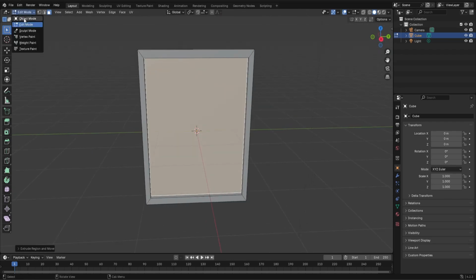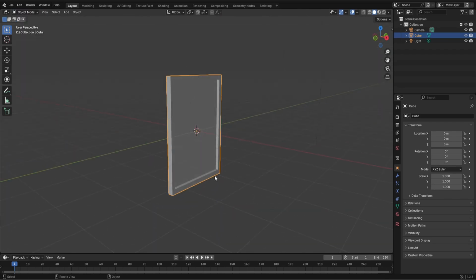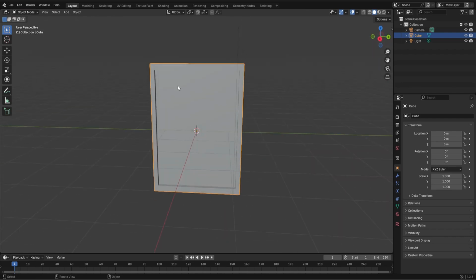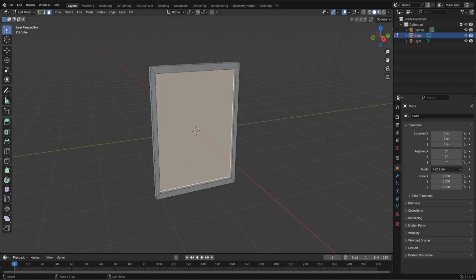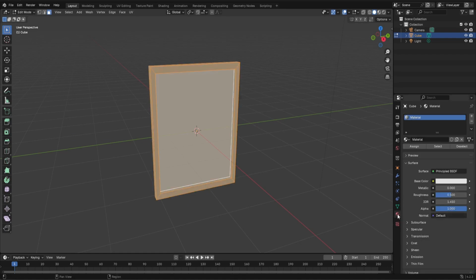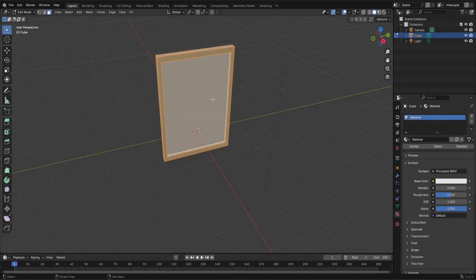So what we'd like is the whole of the frame and the outside to be okay. We're not bothered about that. We're just going to colour it in a colour. But we'd like this centrepiece to be separate. So let's first give it a texture. It already has a material built, so it already has a texture on all of it. Here we can see that. So let's make a texture for just the back part.